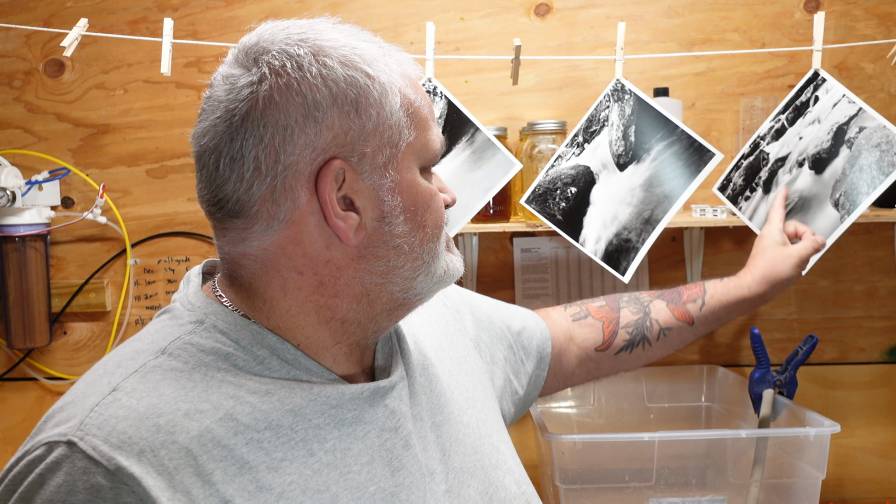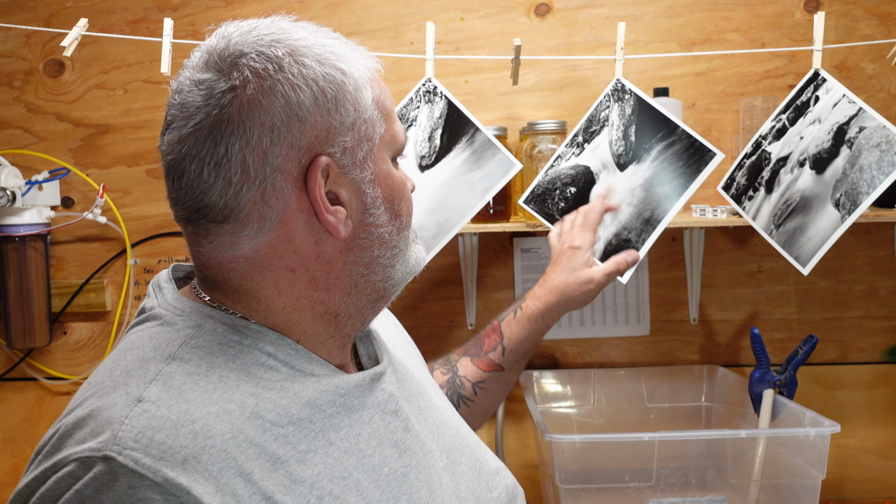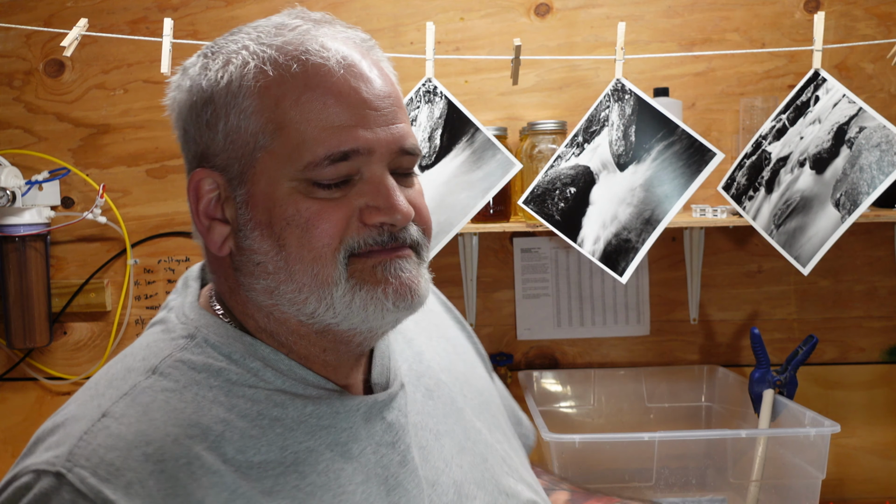I believe this is my favorite one. I thought this one was going to be, this one's not too bad, just a little more contrasty than I like. Note to self, don't shoot waterfalls with black and white film.